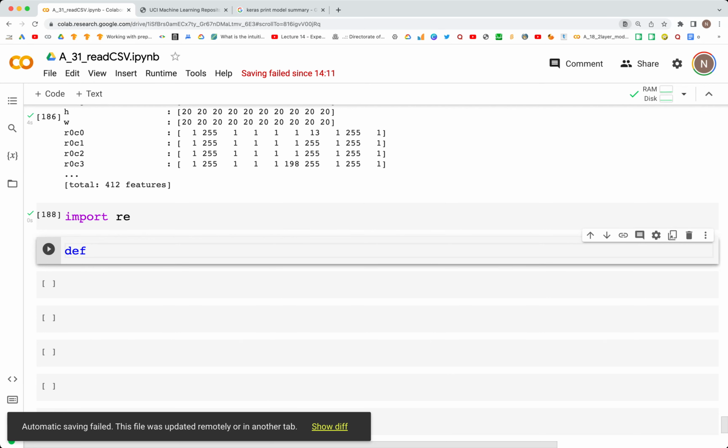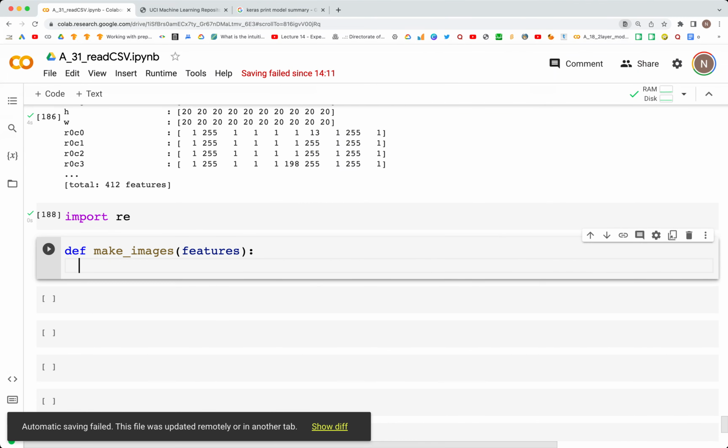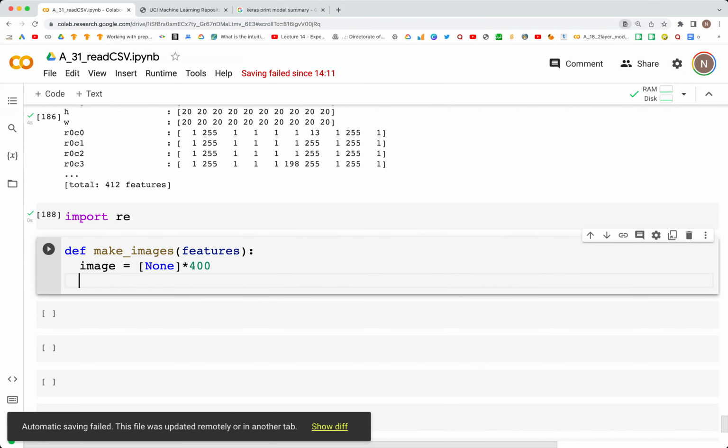So we'll create a function called make_images that takes in the features, and we'll create an empty list with None times 400. So it's 400 items in it.